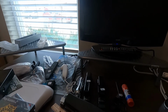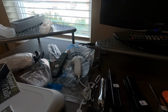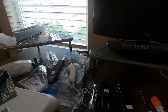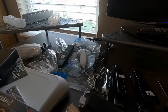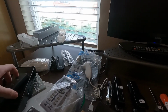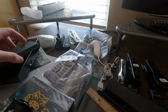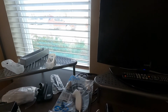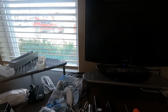I took the time to scan everything. Now I'm going to look over the table. I've decided I'm going to grab that Wii Motion Plus. And there's one more item that I really want to take a look at that I'd noticed ahead of time, that fireplace remote. I went ahead and looked the name on the front of it up to make sure that it was worth my time and worth the purchase. In the end, it was.